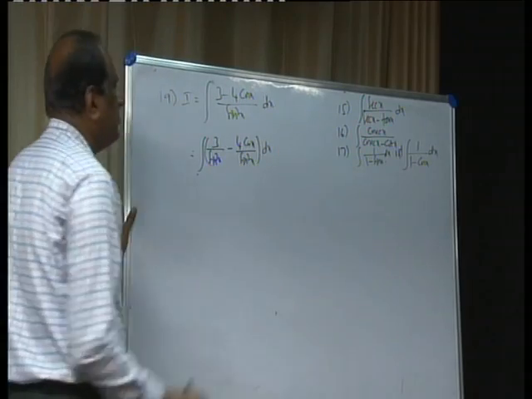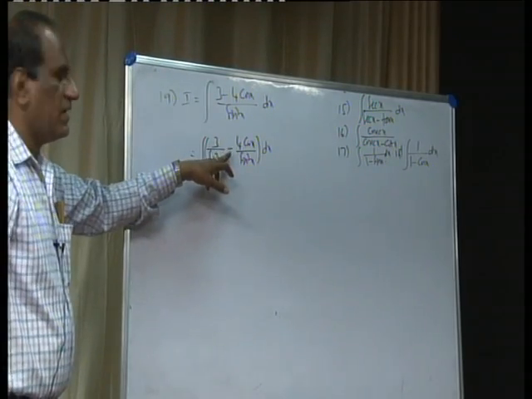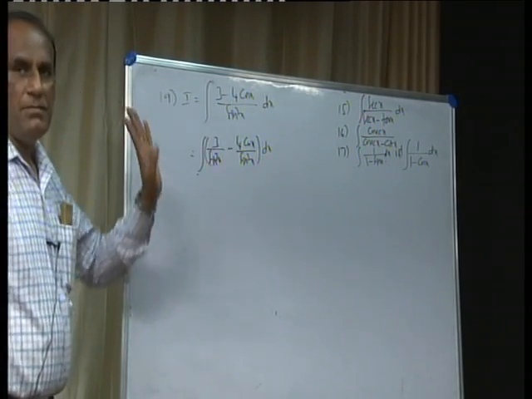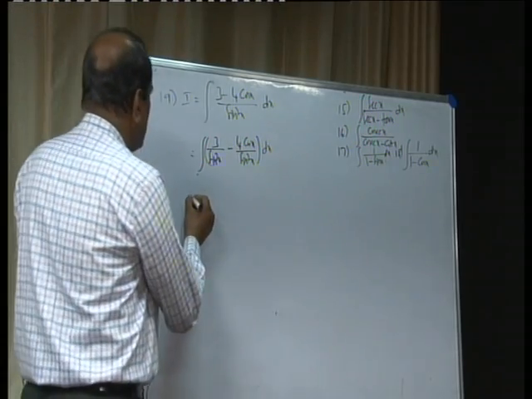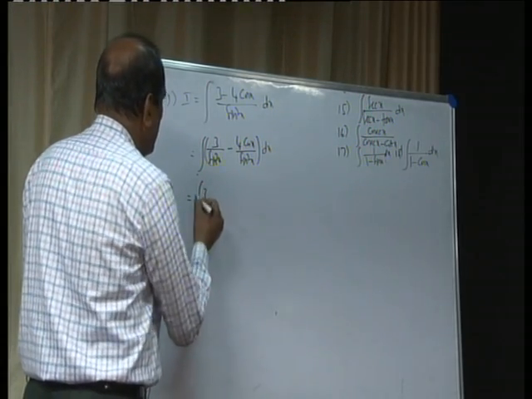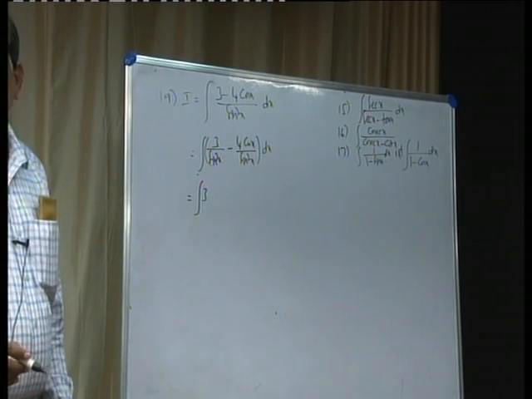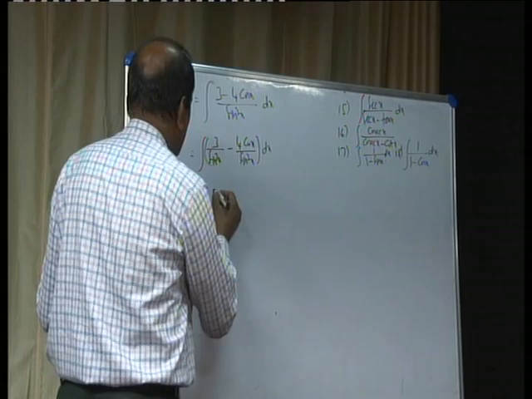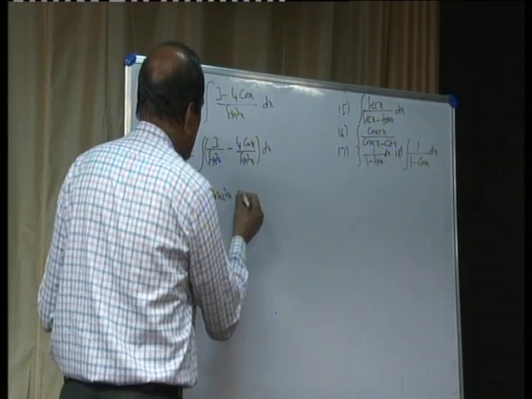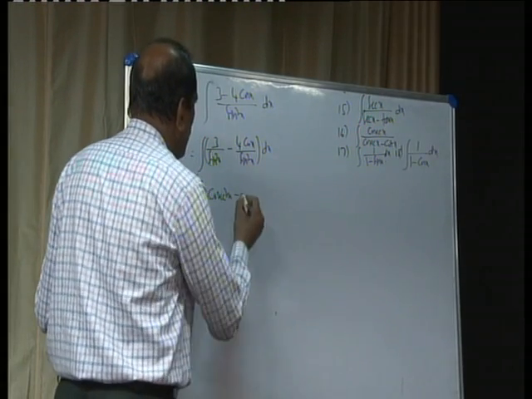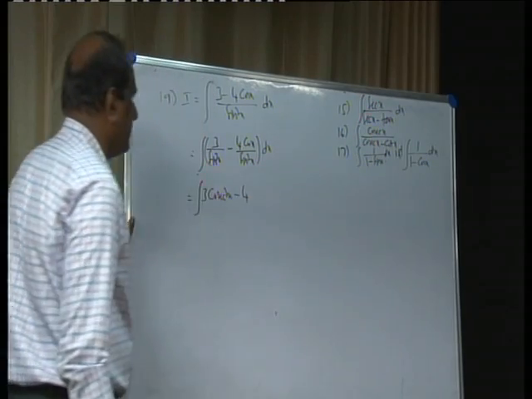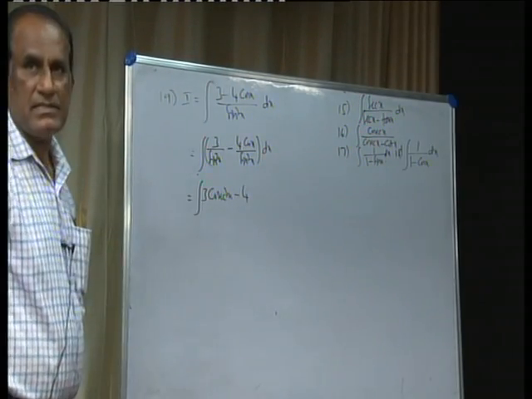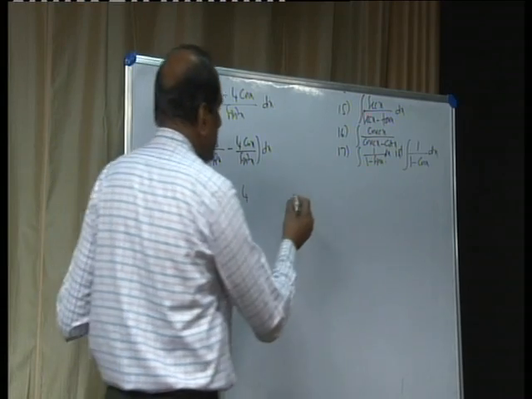So, I split into 2 fractions. There is a minus sign, so I write minus. If there is plus, write plus. So, this is equal to 3 times 1 by sin square x, and 1 by sin square x is cosecant square x. So, 3 cosecant square x minus 4, which is a constant, written as it is. Here 3 is a constant. Now, cos x by sin square x.